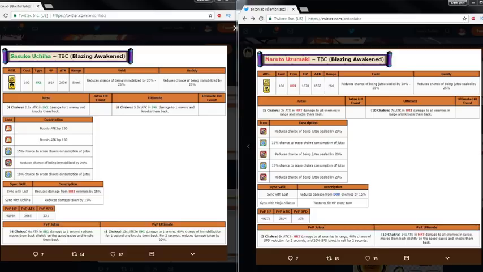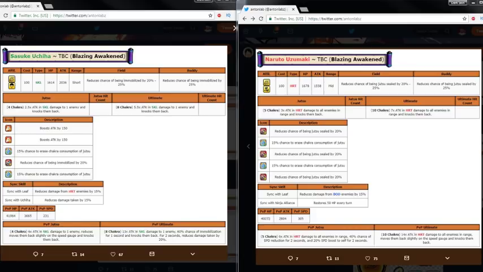Sasuke's ult, 13 times attack and skill damage, 60% chance of immobilize for one turn, knocks them back. You get reduced damage, right? Now, going on to Naruto. 6 times attack and hard damage to all enemies in range, 40% chance of speed reduction for 2 turns, and 20% speed boost to self for 2 turns. Naruto with type advantage hits for 24,000, right? Now that's AoE for 5 chakra. And he gives himself a speed boost, which makes him the fastest unit in the game, which is pretty good.